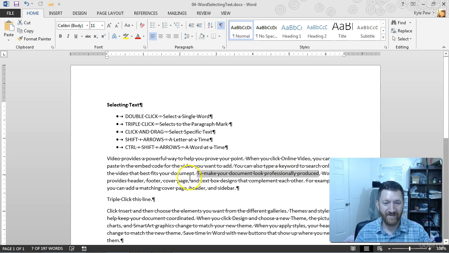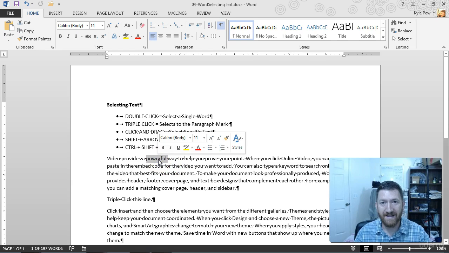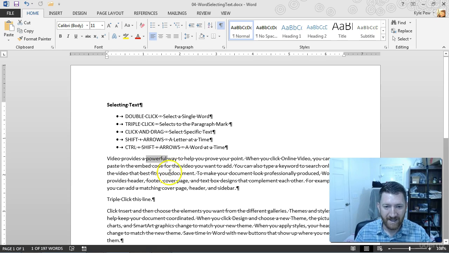That's it. All right. Now again, multiple ways to do just about everything. You'll use some of these techniques actually much more than others. I do double clicks all the time just to be able to grab specific words that I need. And you know what? You can also do this. If I double click a word such as powerful, I can then hold down my Control key, and let's say I want to make powerful bold. I also want to change professionally. I want to make that bold as well.